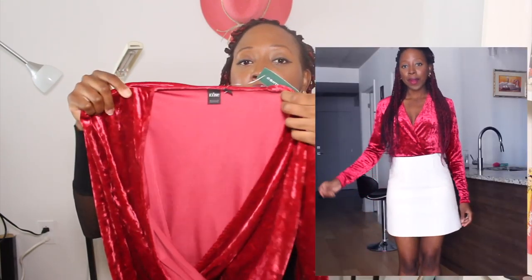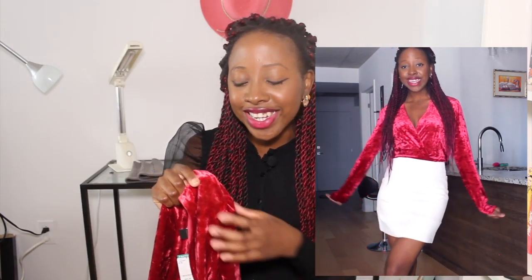I was able to pass my assignments and I was able to grab a couple of pieces. This is gonna be this cranberry, hot cranberry plunging bodysuit, velvety. And I thought it was such a great piece for soon to be Christmas. I have the plunging neckline here. So clearly you're not gonna bring it to work unless you want to. I'm not judging, but I don't think it's gonna be necessarily the most appropriate thing to do. Like Christmas, New Year's Eve, or anything else. I paired it with a corduroy cream skirt. Beautiful way of combining textures, of combining colors, and keep it so chic. Be sexy. But for me, it was pretty.